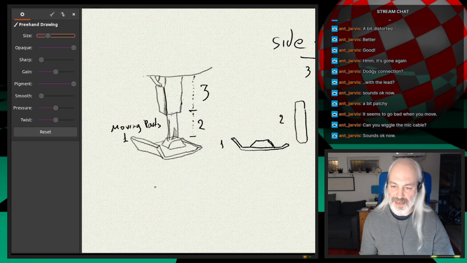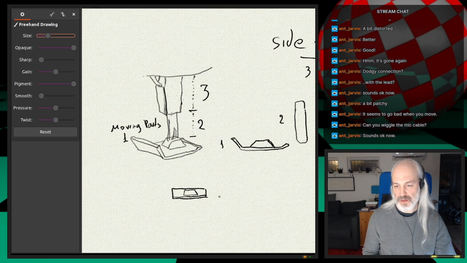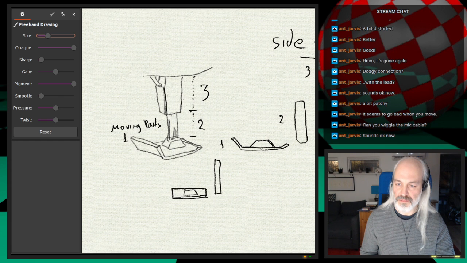Then I can start, this is quite simple. I can say, okay, that is how my front view is going to be for this guy here. And then I will be having something like this for my part. I think that's enough just for my guide. And then I can start designing the other parts. That's going to be something like that only. And then the last one is going to be, say, something like this.